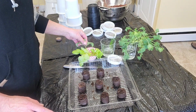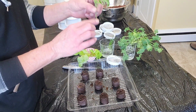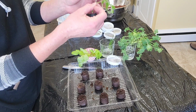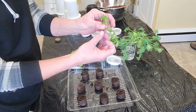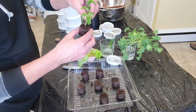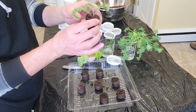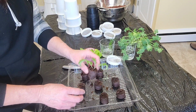So the first thing I'm going to do is I just had this tomato clipping soaking in the water. In the video where I did the soil, we pulled off the 2 bottom leaves. I'm not going to do that with this one. It will still root. Might take a little bit longer, but I don't have 2 leaves to take off because that would just leave the top. So I'm going to stick this into the cocoa coir, and I'm going to go down quite far. There we go. Look at that pretty little thing. I hope you could see me putting that in.